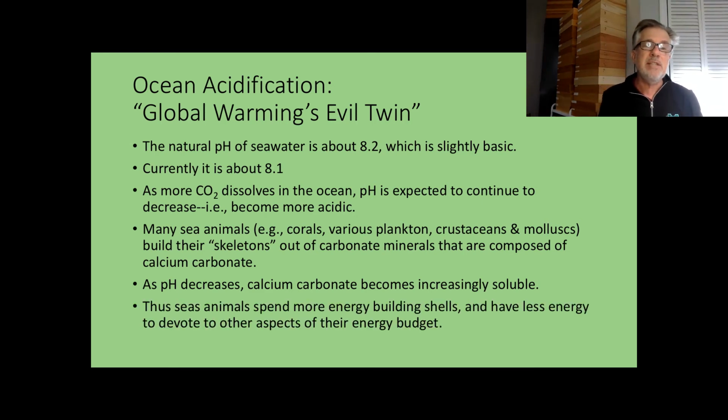And so this means that sea animals have to spend more of their energy building shells and have less energy to devote to other aspects of their energy budget. And you can imagine that eventually that means that they won't be able to grow or reproduce, and that will mean that ultimately they will die before making another generation or adding to the biomass. So that's ocean acidification's major issue.